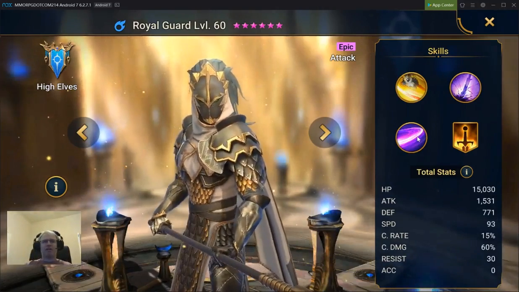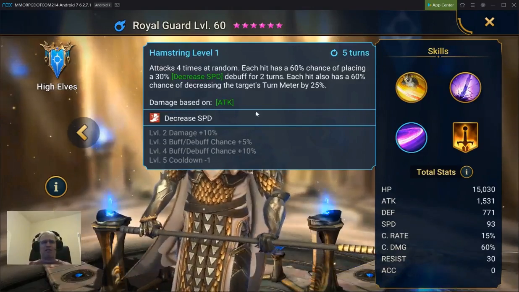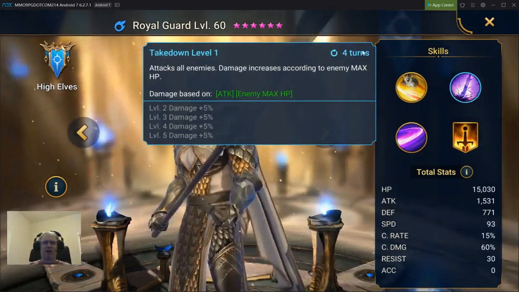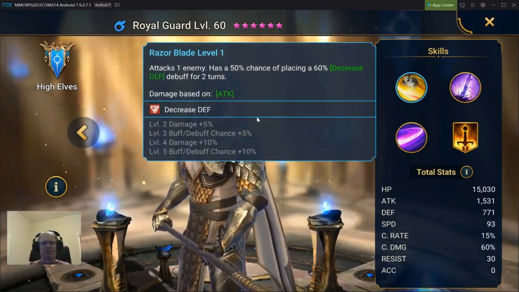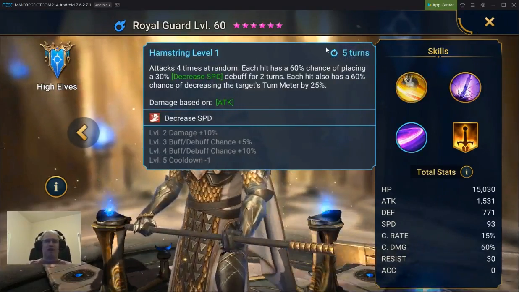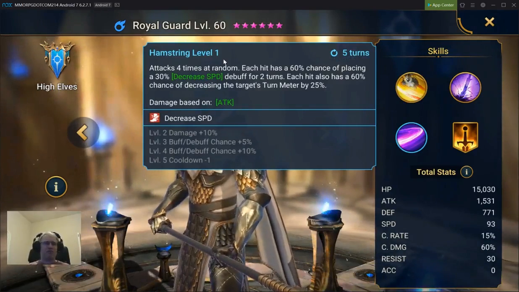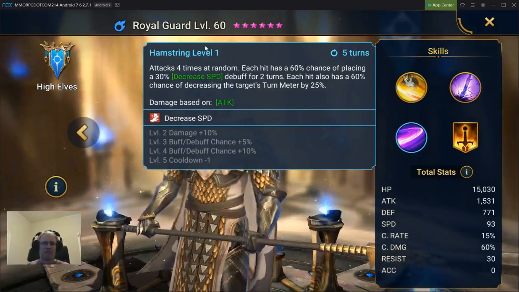All right, so let's bring us to his third skill. It's a fairly long cooldown, 5 turns. So let's look at this skill. You cannot reduce the cooldown by using skill books. Here you just need skill books to increase the chance, which is very important. It makes it much more reliable. Here we have Hamstring. You can get it down to a 4-turn cooldown, and it hits 4 times.